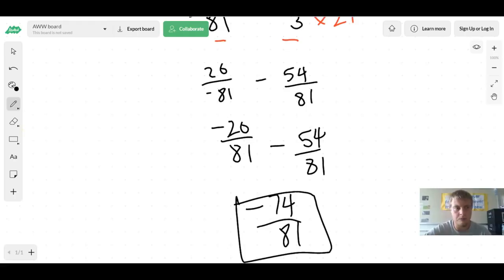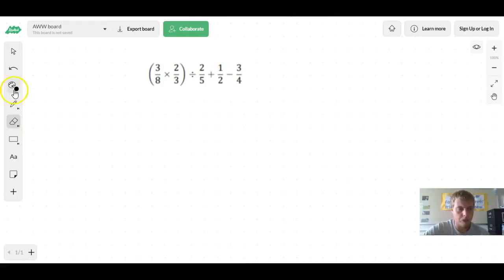Let's do one last problem. Okay, we're going to try this problem. Also, as I go through these kind of problems here at the end, if you struggle really badly with your fractional operations, I'm going to link some videos on some fractional operations because this video isn't really intended to teach you all the fractional rules. So if you struggle with the fractional rules, watch those videos or just ask questions in class to try to get them down.